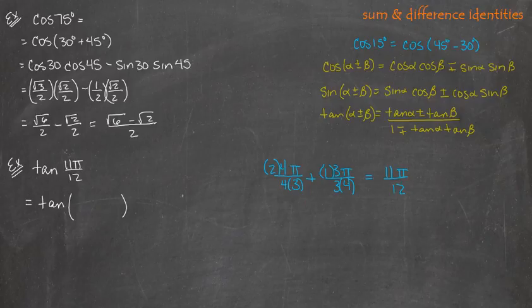But I can back up and undo my whole common denominator part. I can take out the part where I found the common denominator, and whatever's left over is the fractions I want to use. So I want to take 2 pi over 3 and add to that 1 pi over 4. So now I have angles I know how to work with, and you can confirm, I'm going to let you do it on your own, that 2 pi over 3 plus pi over 4 is indeed 11 pi over 12.